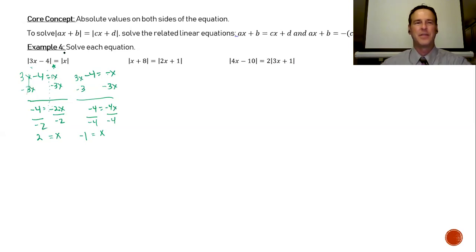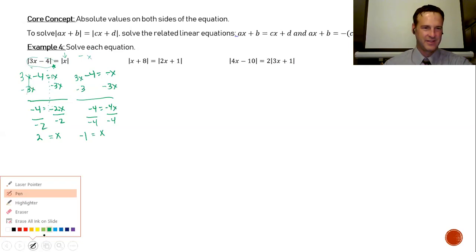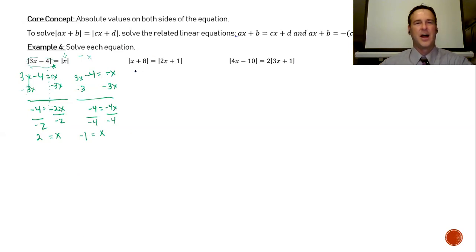Take this equal to the back piece. And then take the front piece here and set it equal to the negative back piece, whatever that may be. All right, same idea. Let me do this in a different color. I'm going to set this front piece, x plus 8, equal to 2x plus 1. And then I'm also going to set this x plus 8 equal to the opposite of this. Now, how do you write the opposite of that? You just put a negative out front. You're like, that doesn't look cool.